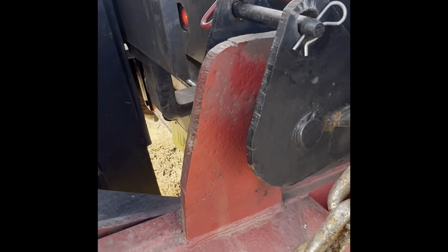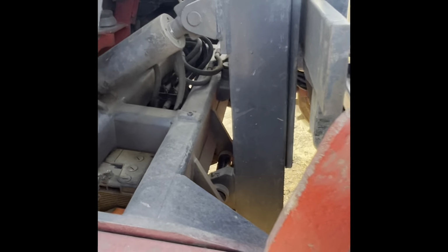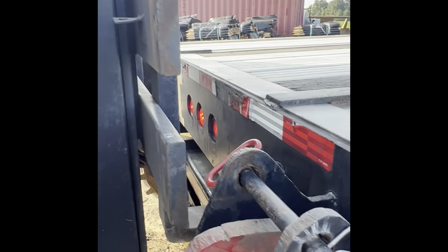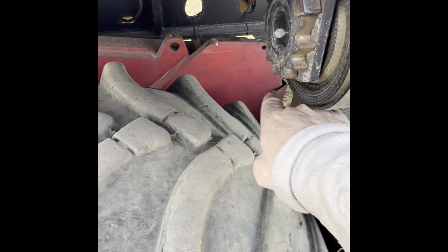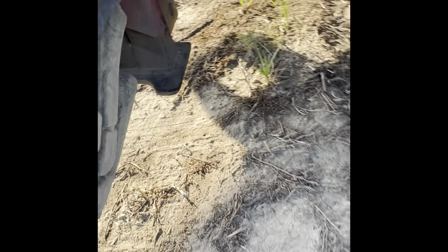But man, it's hot as all get out here. But yeah, what it is, this thing right here extends out beyond these tires. See that frame right there? It will extend all the way to there. And there's some feet. See them little feet right there?